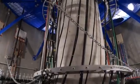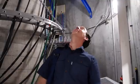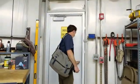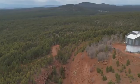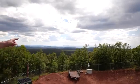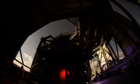This is maybe one of my favorite hidden rooms at the telescope. We're standing inside the telescope, underneath the telescope, 100 tons above your head, held up by this and this, which is cool. It's sort of, as you can see, the highest peak around here, just over 8,000 feet. I come up here for sunset. Sun's setting right there. It's perfect. For DART, we're going to be collecting images of the night sky.